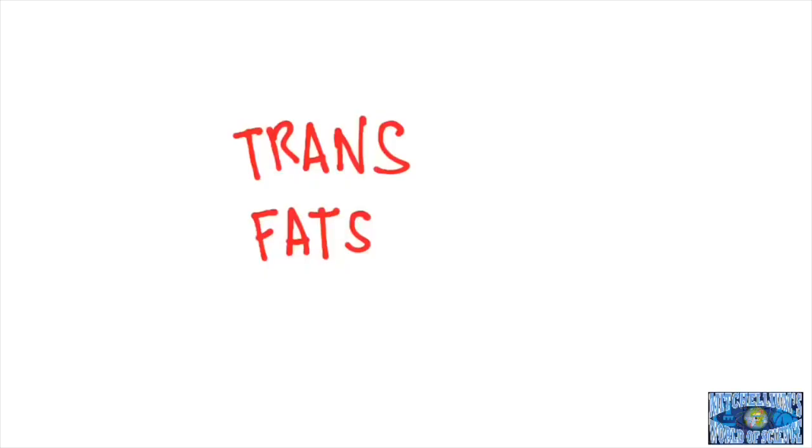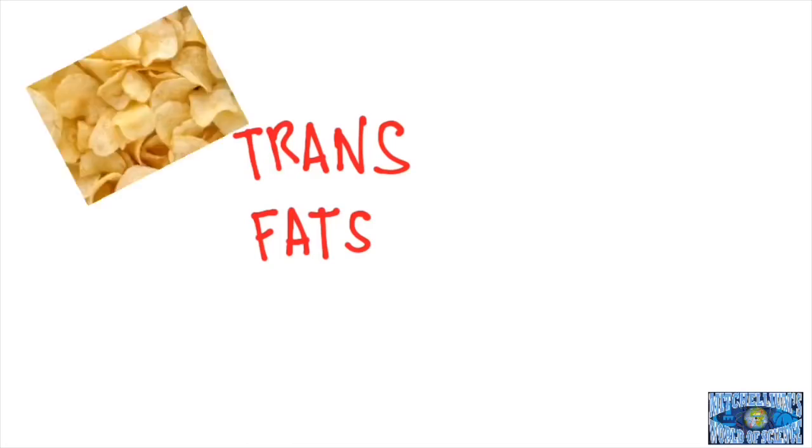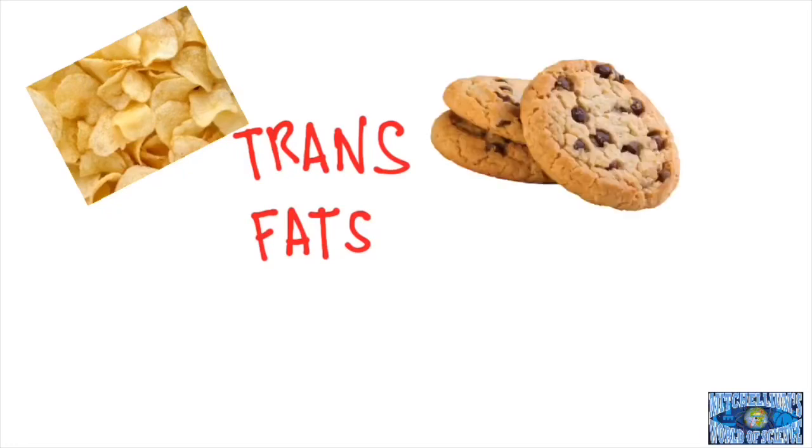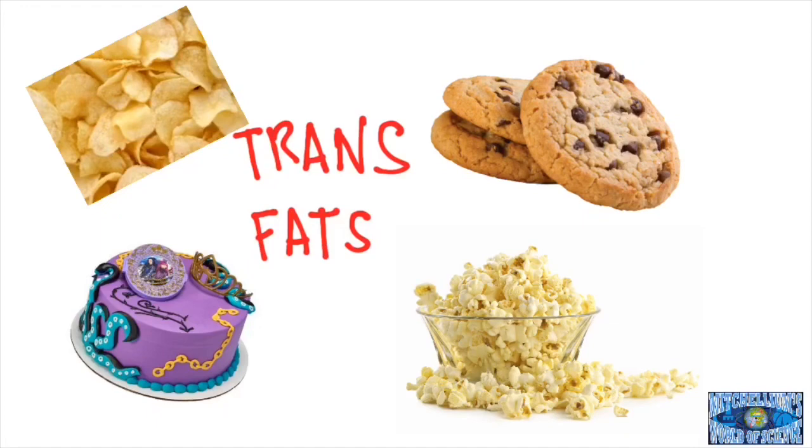Another type of fat, called trans fat, is often used to fry fast foods like chips and to make commercially processed foods like cookies, cakes, or microwave popcorn. Trans fats are found only in tiny amounts naturally in some meat and dairy products. Most are formed artificially through a chemical process that converts unsaturated liquid fats to saturated solid fats. When added to foods, trans fats give baked goods a soft and appealing texture and provide a cheap alternative to frying oil that has a longer shelf life than natural frying oils.